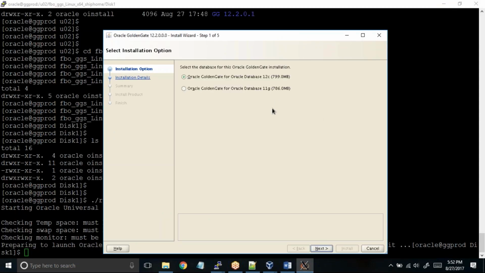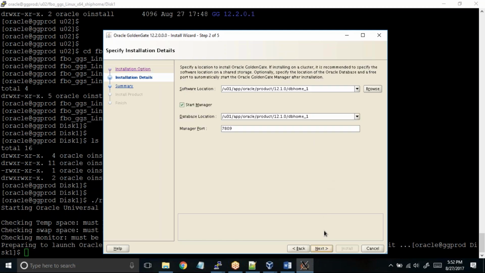See, this 12c Goldengate version also supports the 11g version of the Oracle database. In case you want to use the 12c Goldengate version for your 11g database, it is available over here. It depends. In our case, our database version is also 12c, so we'll go with the first option.